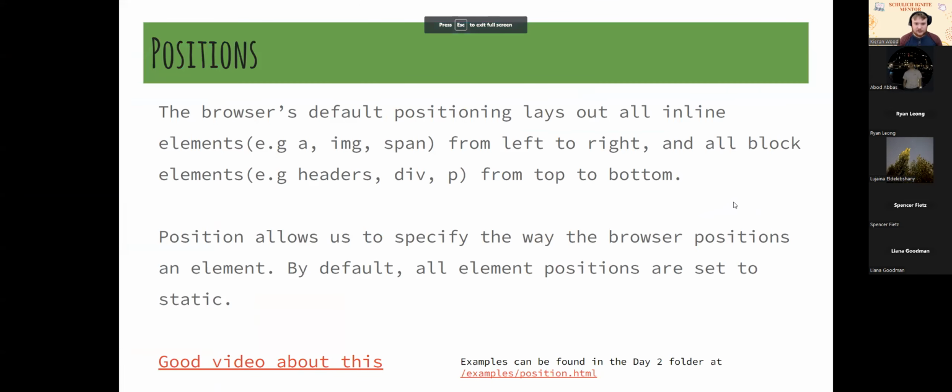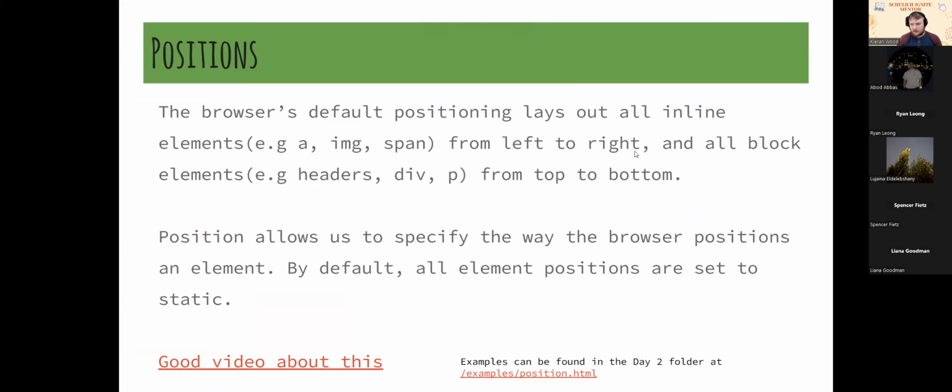Okay, so positions, this is also super handy. When you're taking a look at it, we have this as a reference and resource you can take a look at. It's a little bit more complicated. One thing that's handy about this is for stacking elements, the 3D aspect of stacking things. A common thing with apps is having a button that you click and the actions that pop up behind, that's usually done with positions, with absolute and relative, so that the stuff that's stacked underneath will sit underneath, and then it gets popped up from there.